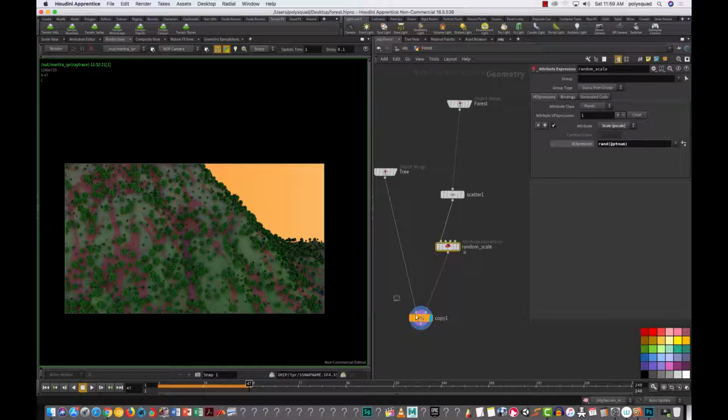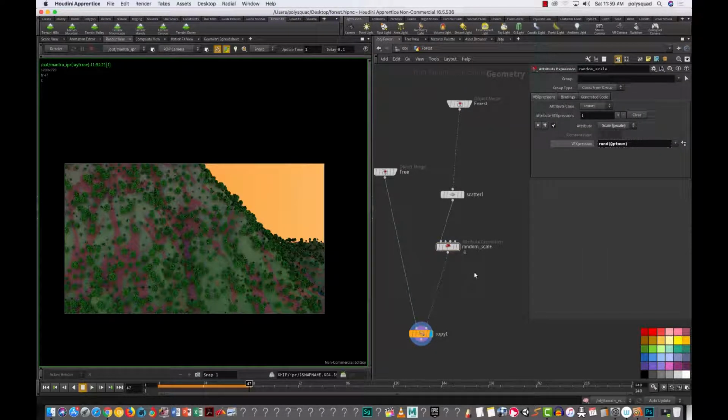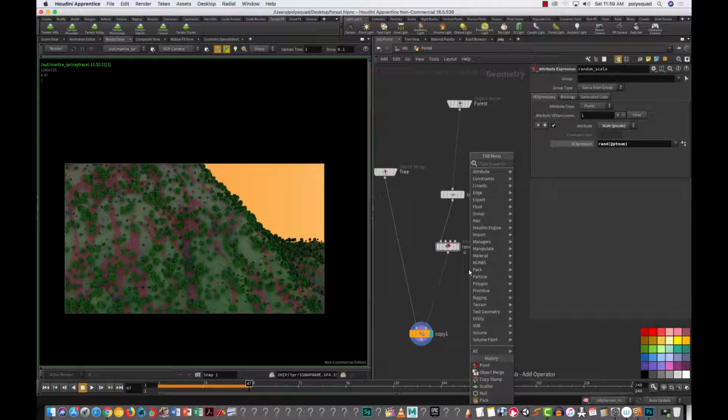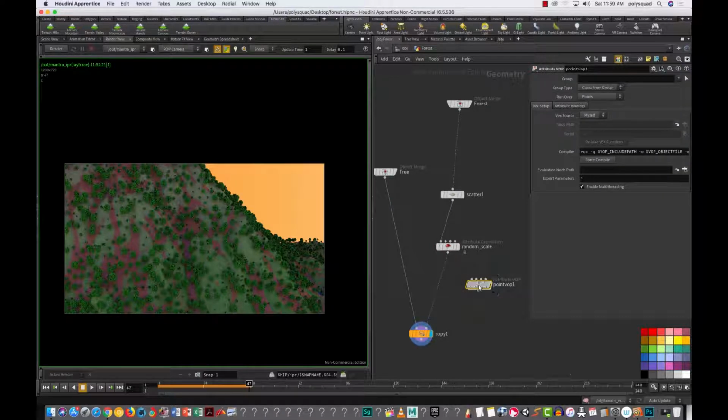And VOPS uses VEX. So under your random scale, I want you to say tab VOP, and we're going to make a custom node. I'm going to call this size distribution.